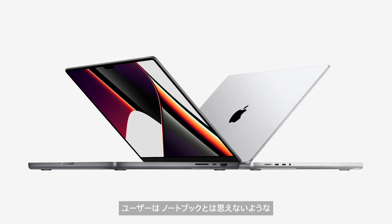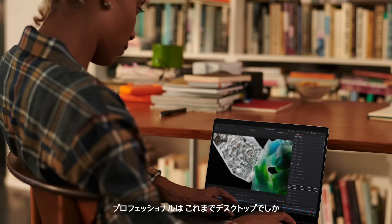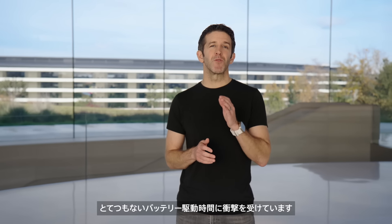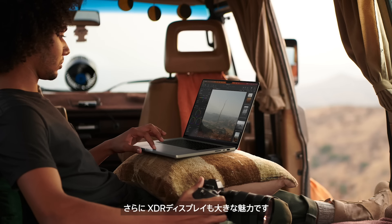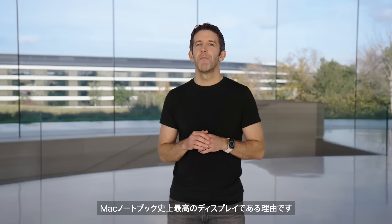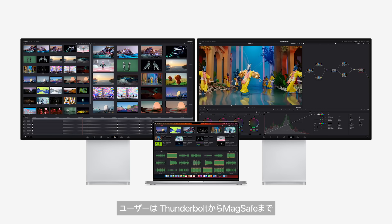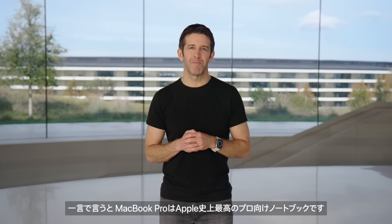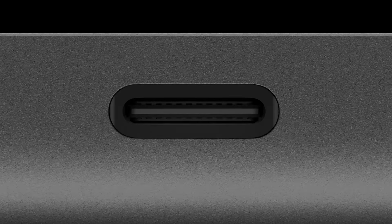Pros can work on projects that were previously only imaginable on a desktop. Creatives are stunned by its outrageous battery life, enabling them to work wherever inspiration strikes. They're also thrilled with its XDR display — incredibly high brightness, amazing contrast ratio, vivid colors, and outstanding viewing angle make it the best display ever in a laptop. Users rely on its extensive array of connectivity from Thunderbolt to MagSafe, and they love the powerful features of macOS. Simply put, MacBook Pro is the world's best pro laptop. And today, we're excited to also bring M2 Pro to MacBook Pro.